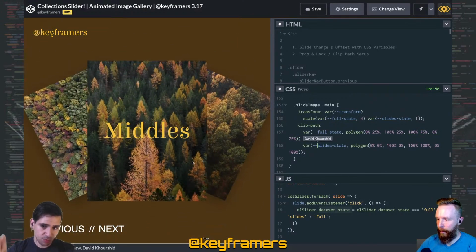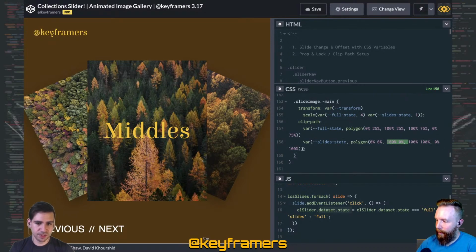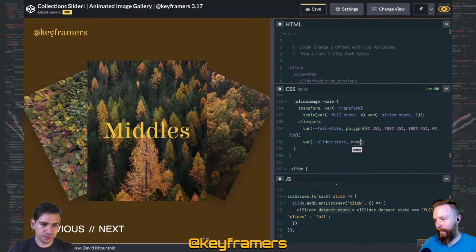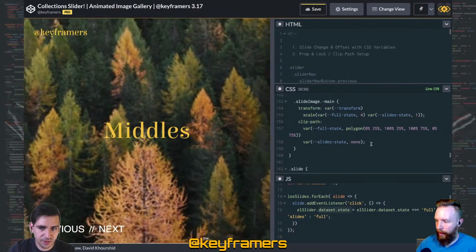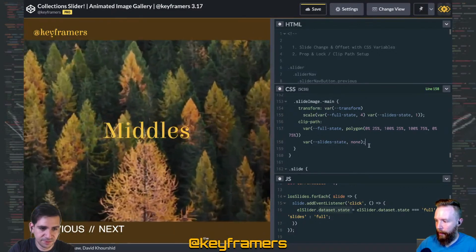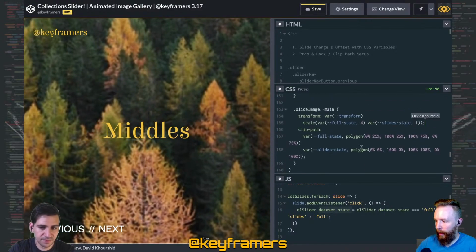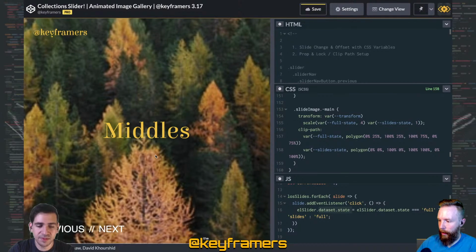And in the slide states, when the image is smaller and it has its little image friends next to it and rotated, we are going to show the full image. So we're not going to cut off anything. We're just going to go from 0 0, 100 0, 100 100, 0 100, which corresponds to the top left, top right, bottom right, and bottom left corners, respectively. And we do need a polygon there so that it actually transitions. Otherwise, it just snaps back and forth. But by adding that polygon in there, the browser is able to transition between 0% and 25%, 25% and 0%, all that.